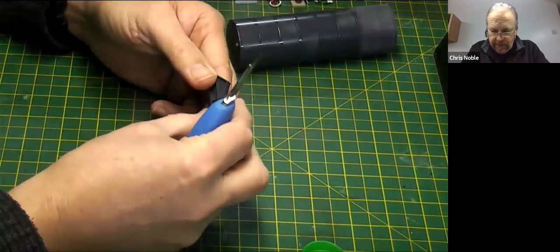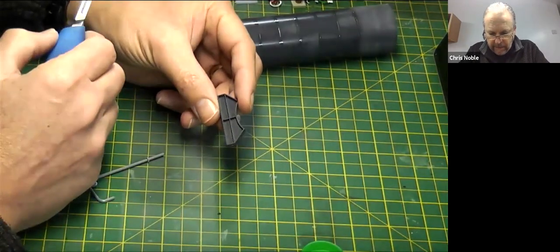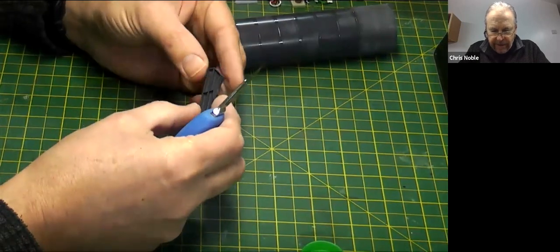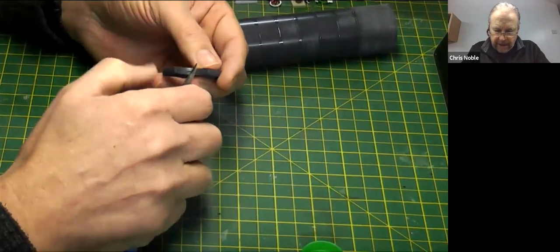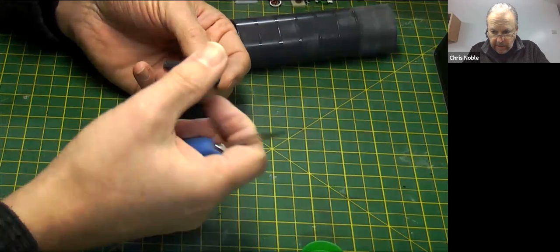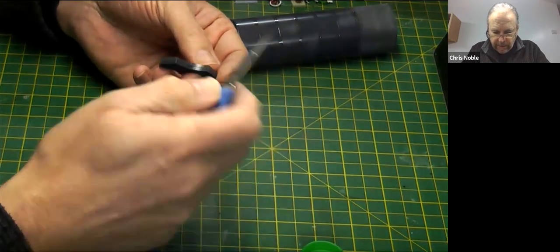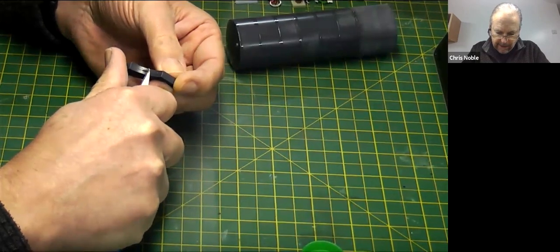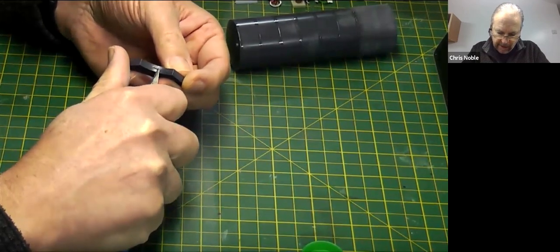So we need to get rid of those ejector pins. We'll talk about how we do that in a minute. We need to get rid of the seam. So the first thing I'm going to do is get rid of that bit of flash. The way I'm going to do it is I'm going to use my trusty scalpel and run it along the inside of there. It's quite a thick bit of flash, actually.